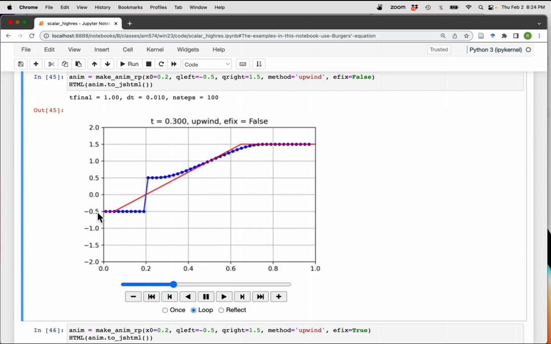And if you notice, this is jumping from minus 0.5 to plus 0.5. And with the flux of Burgers' equation, f of minus 0.5 is equal to f of plus 0.5. So the Rankine-Hugoniot condition says that's a jump discontinuity that can move at speed 0. And that's exactly what we see. And without putting in this entropy fix, we're in exactly the situation we were looking at a couple slides ago where things do not spread out properly. So that's what happens there. And you might hope that if you refine the grid, it might look better, but it won't. If you put in twice as many points, it'll look pretty much exactly the same.